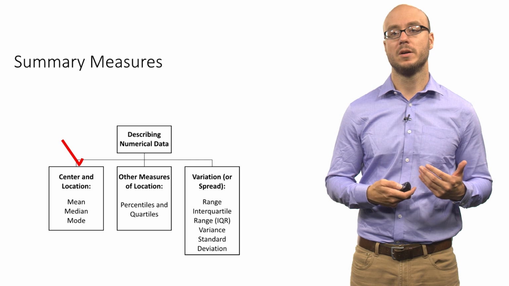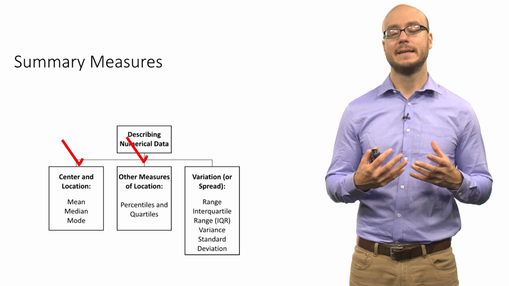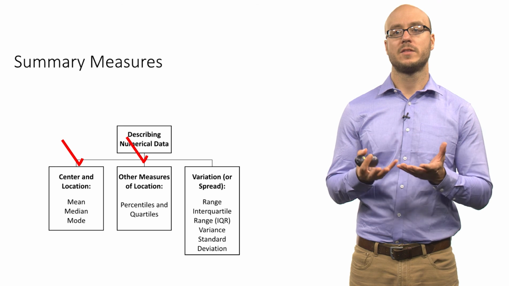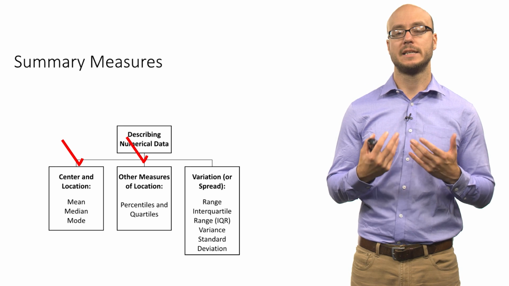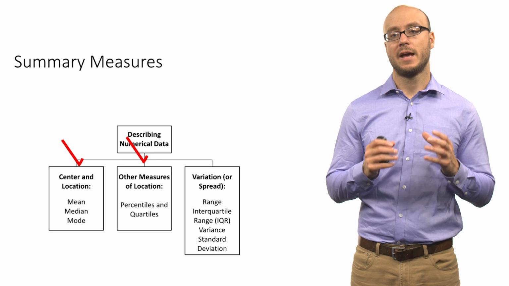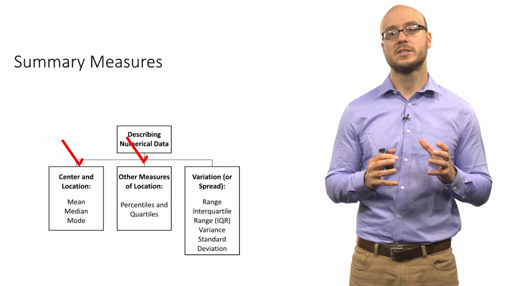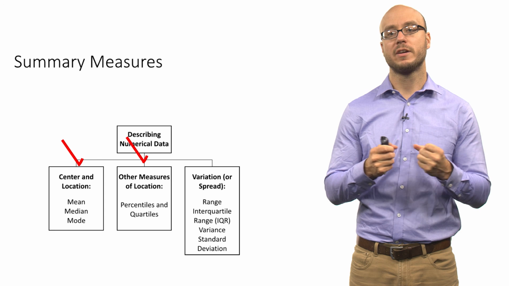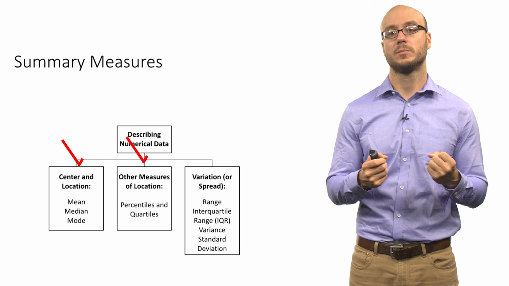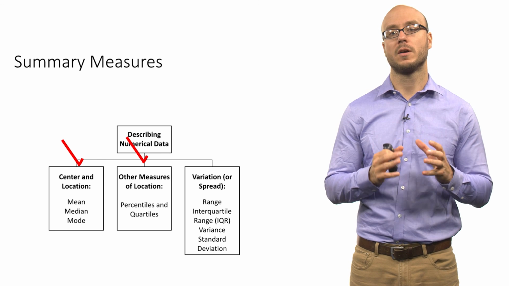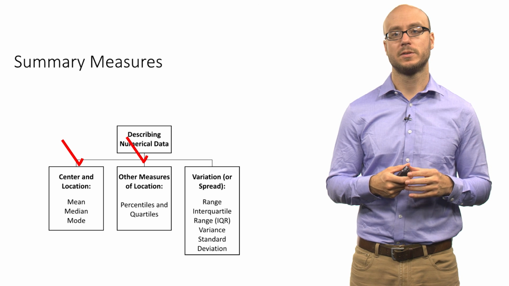So we've covered these other measures of location, the percentiles and quartiles, in addition to the mean, median, and mode. Both of these give you an idea of what the distribution of a set of numerical data really looks like. Having said that, our next step is to actually look at the spread or variation or dispersion of a numerical variable. That's the one key part that we're missing. It's to that we will turn next.